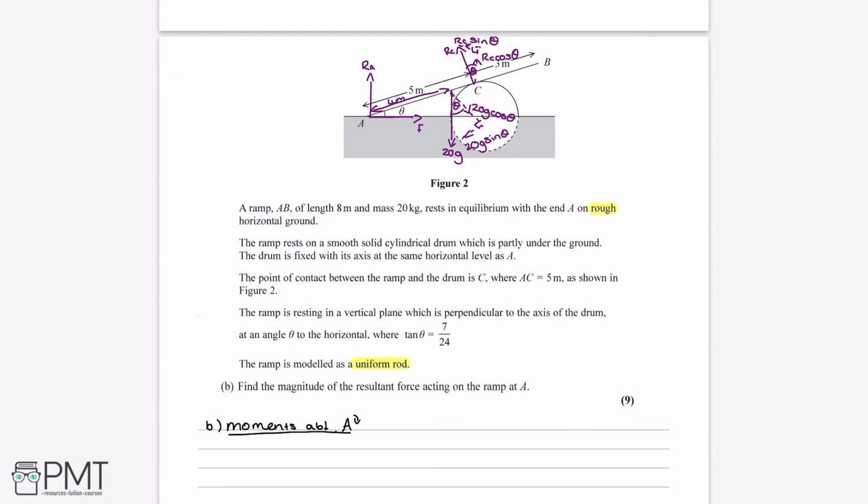Firstly, we want to find the forces that act clockwise from the point A. There's only one force that does this, and that is the weight. But we don't just want to use the weight, we want to use the component of the weight that acts perpendicular to the ramp. That is because for moments, it's the distance multiplied by the force when it acts perpendicular to, in this case, the ramp.